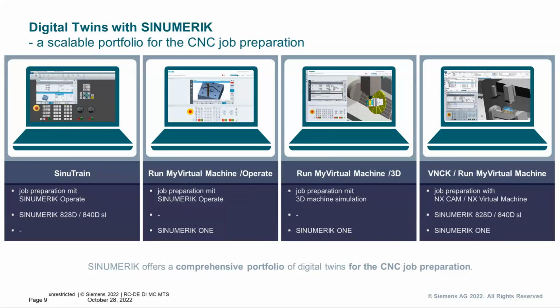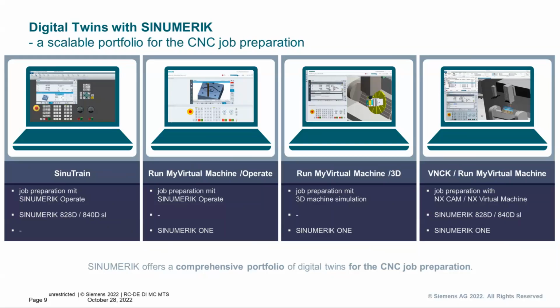We did have some collision avoidance. We could show some basic machine motion in Sinutrain, but when it came to importing vices, tool holders, different work clamps, and stock models, we couldn't do any of that. Now you can do all of that in the 3D side. And that's certainly what we're going to be demoing and digging into today.